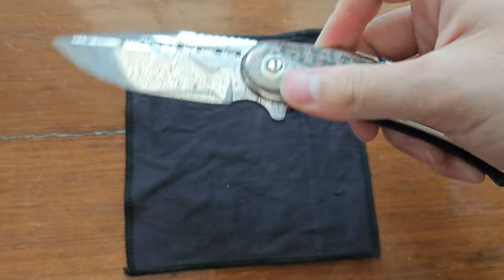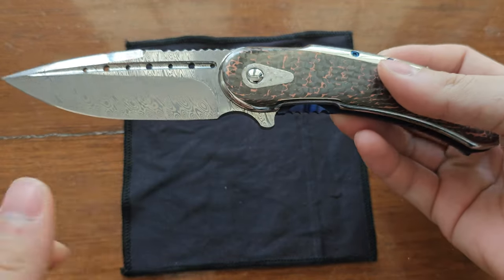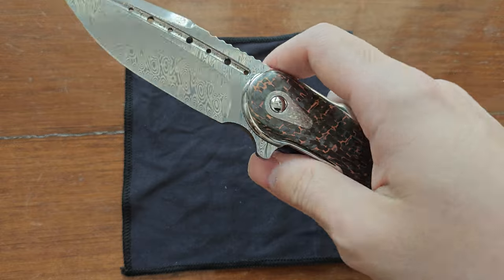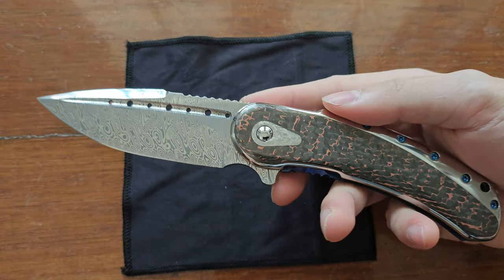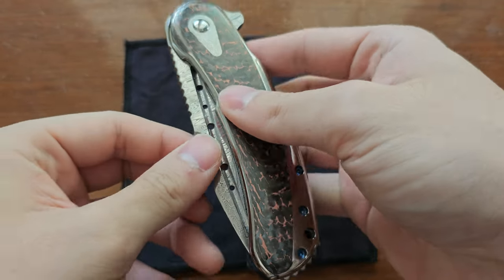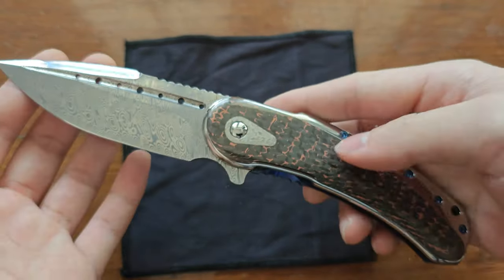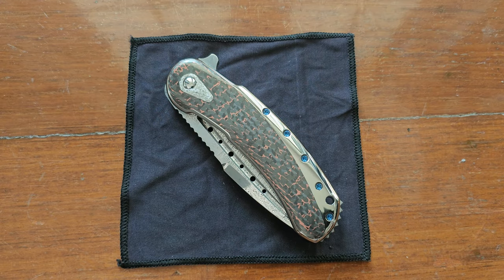It flips out with authority — super addictive to play with. I had one really old Bodega that didn't even have ceramic bearings and the action was much worse. I think this is one of the most well-tuned Todd Begg customs I've encountered, because it's so well balanced between the smoothness and the action, with absolutely perfect centering, no movement anywhere — it's rock solid, reliable, and also very sharp, which hasn't always been the case in the past. Just wanted to share the newest acquisition — hope you guys enjoyed it.